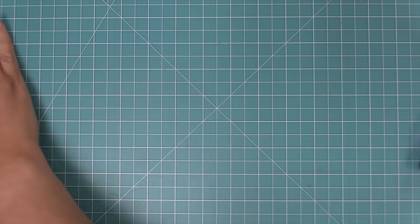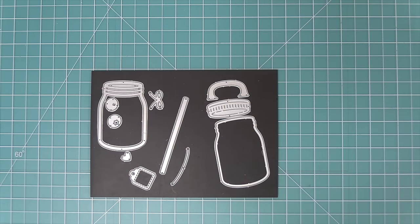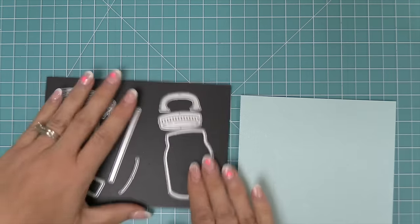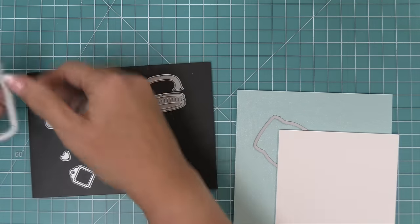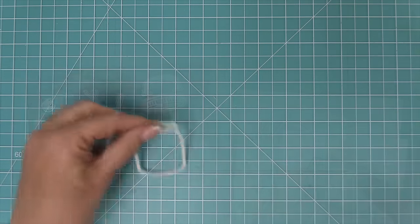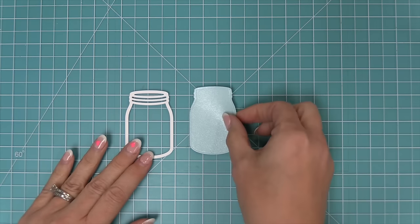But we're going to put these aside now, and we're going to start working on the vase, and we're going to use the build-a-drink mason jar add-on to do that. So first we're going to cut the base from some blue shimmer, and then we're going to cut the frame from some white cardstock. And we're going to be layering these two together.